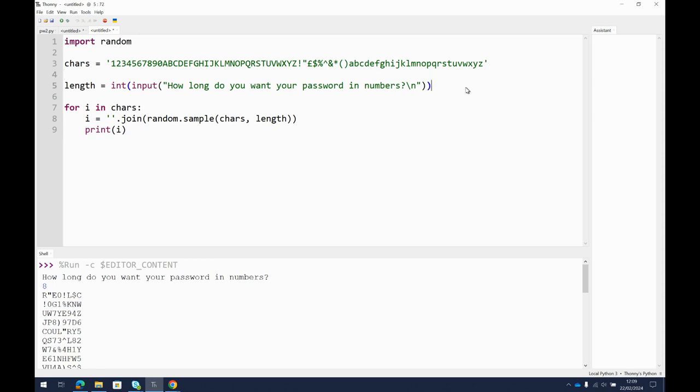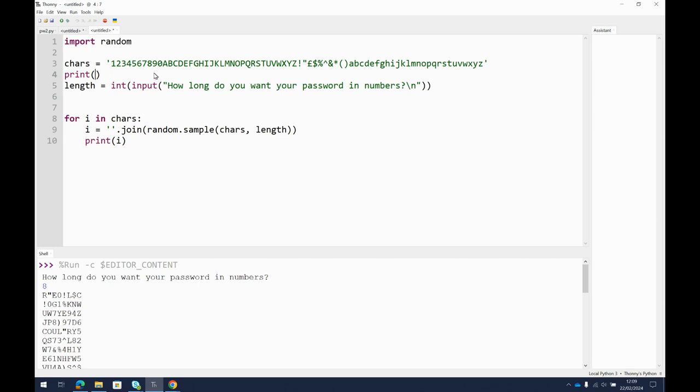And what we want to be able to do maybe here is add another message that says you can only have a password that's up to X number of characters long. Now, we can get around the error, but we might want to prompt the person to actually tell us in the first place, don't type in a number longer than the password generator is going to be able to handle. So what we could do is just add an extra little line of text for the user to be able to understand what's going on here.